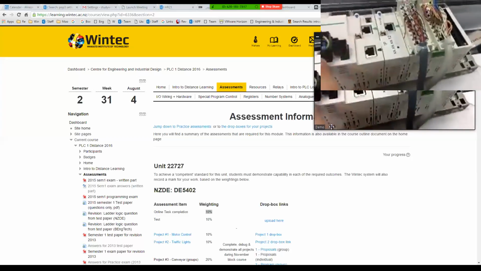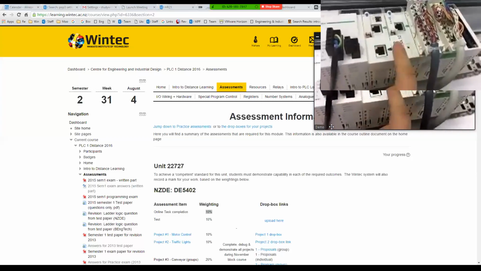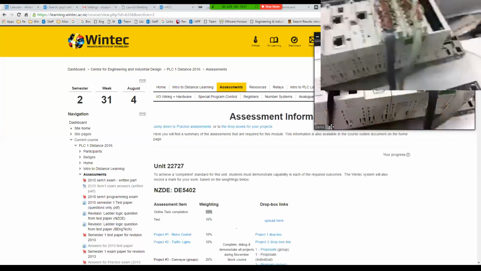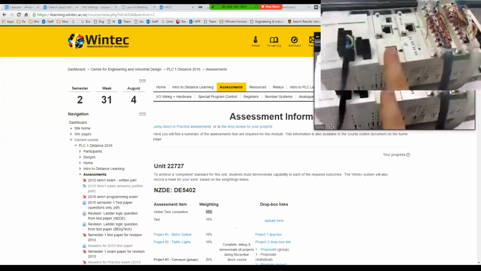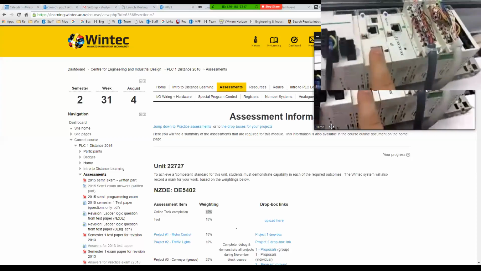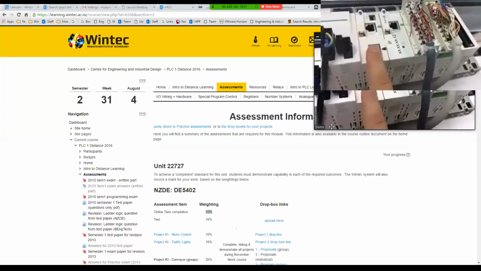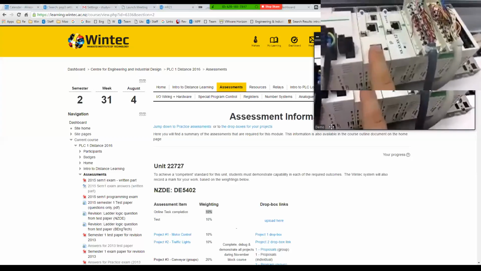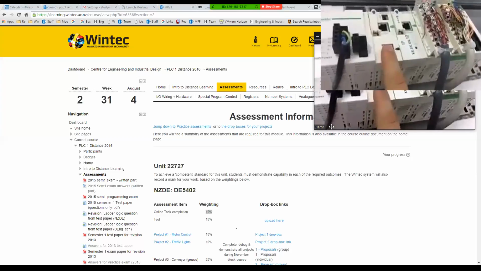The next one here is the CPU, Central Processing Unit. The central processing unit is the brain of your computer, or the brain of your PLC, and manages everything. It is doing all the calculation.